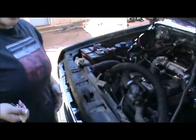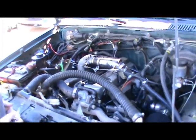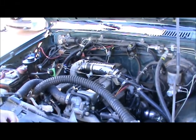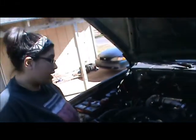This is a '95 Nissan hard body pickup, and we have an '03 turbo diesel 2.7 liter engine out of a Nissan Terrano in it.